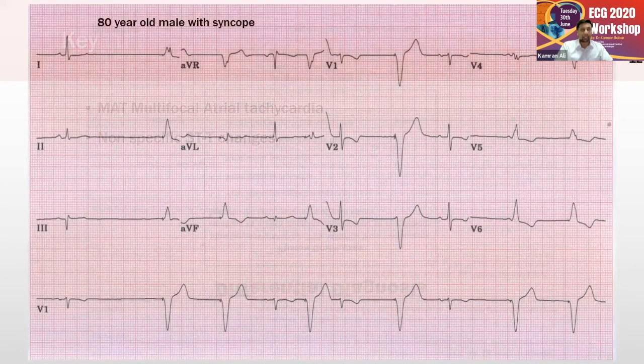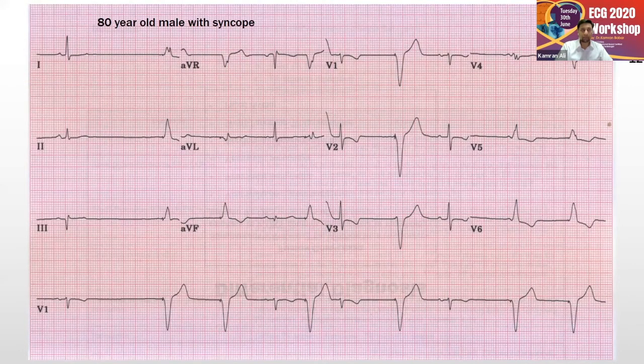All right, coming to the next ECG, an 80-year-old male with syncope. This patient lost consciousness, and what we can see is the first beat, sinus, QRS, T-wave inversion, a long pause, and then there is a paced rhythm. You can see the artifact and the LBB morphology, artifact, LBB morphology.